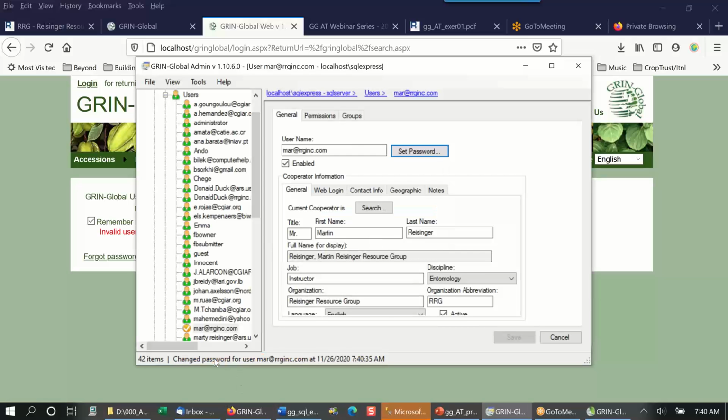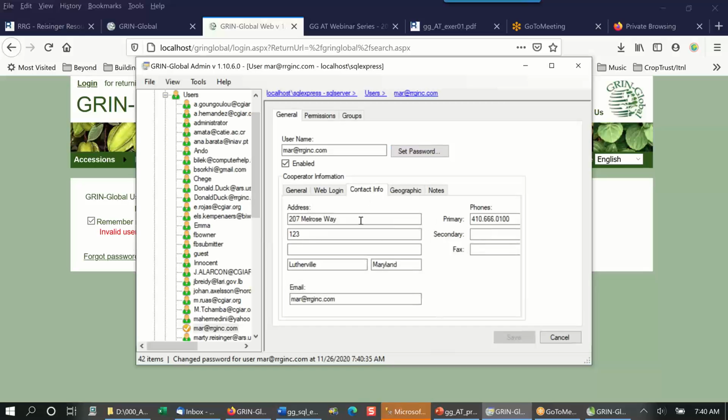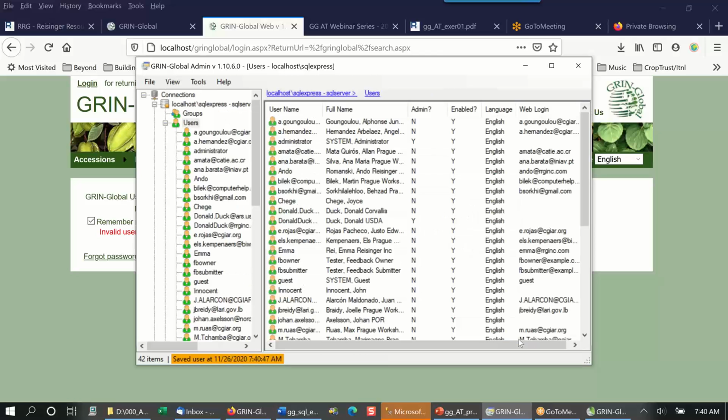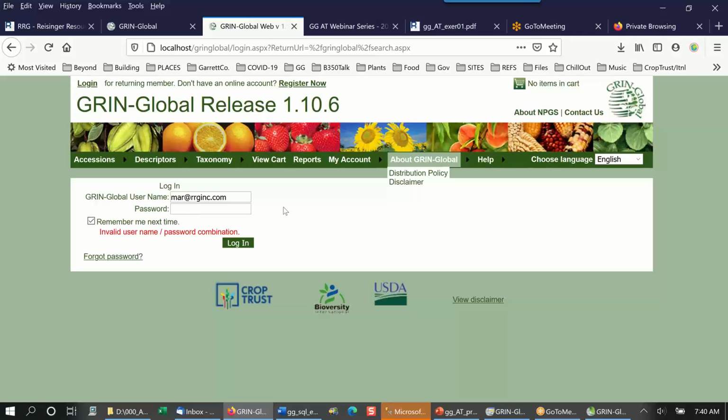Now it says it's changed. I found from experience it's helpful sometimes to make sure you save it, so I just put something in that other field. Let's go back and see if it works now. Again, look up on the menu.